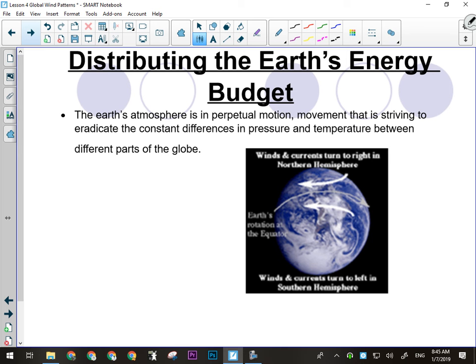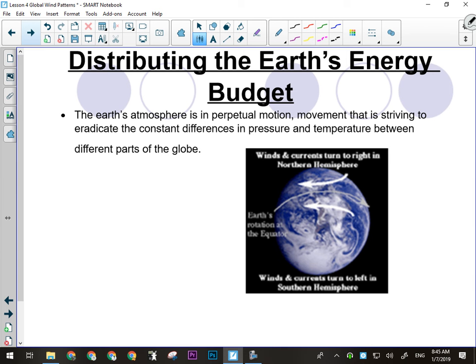If we're getting a Chinook, it's equalizing pressure. There's a pressure difference being created that's causing that wind to flow, which is why a lot of people get headaches when Chinooks come. There's such a radical change in atmospheric pressure when they come that sometimes people are sensitive to that and it can give them headaches or migraines. So one of the causes of wind is pressure. The other is temperature. We're going to focus more on the temperature part of it today because that's also a big part of why wind happens.